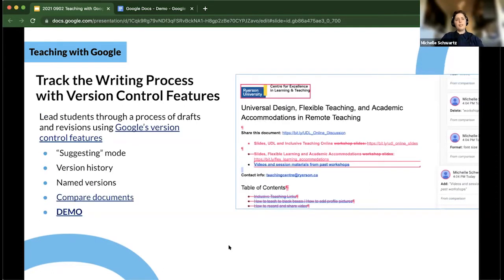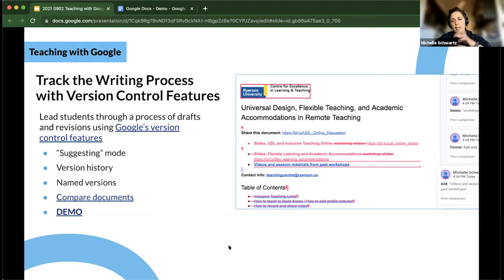Finally, you can track the writing process with version control features. So you can lead students through a process of drafts and revisions. And you can do that through a few different tools. One is the suggesting mode. That's similar to Word's track changes. So if you make a change to the document, it crosses out what you deleted in a color representing you, so someone might be purple and you're pink, and someone else is green.